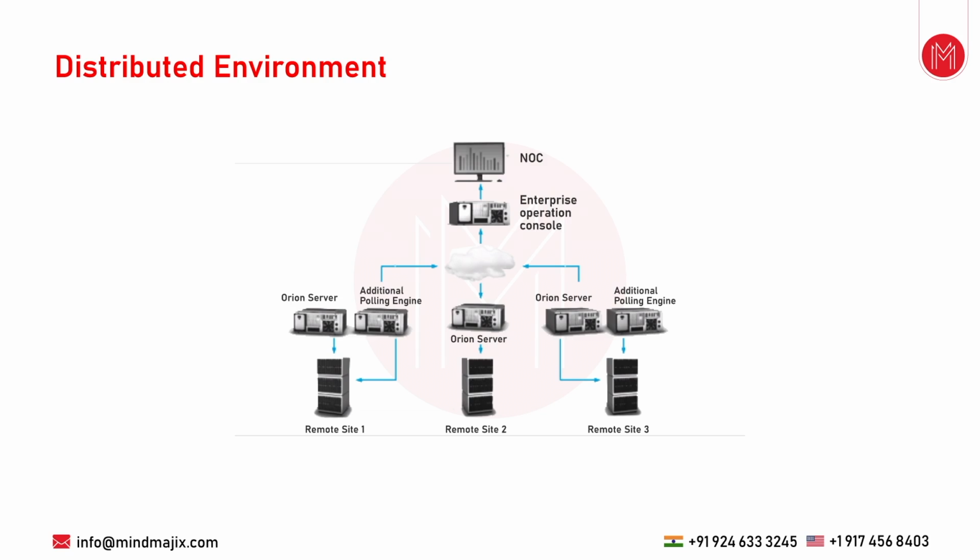So here what we will do, if there are a lot of sites, say an organization has its branches in India, in America, or in other countries, then we will install a centralized deployment in each of these countries. Say there is a particular Orion server in remote site 1, and it has an additional polling engine which polls that particular infrastructure. And in remote site 2 we have another Orion server installed, and in remote site 3 we have another Orion server installed, with an additional polling engine as required by capacity.